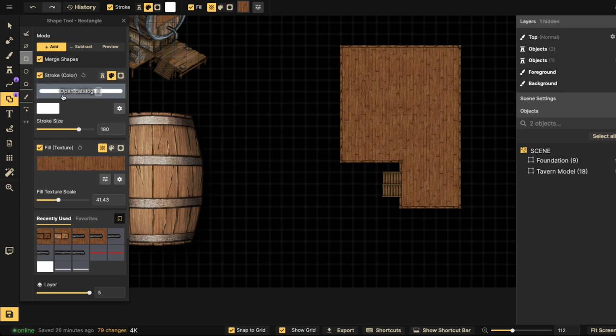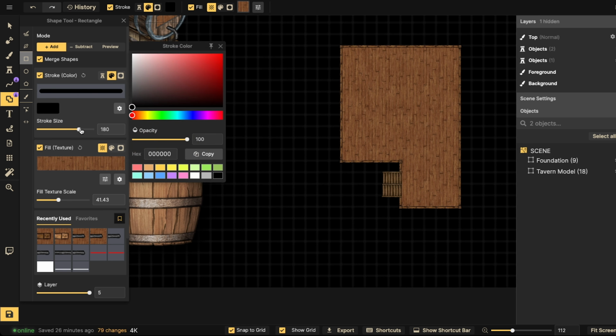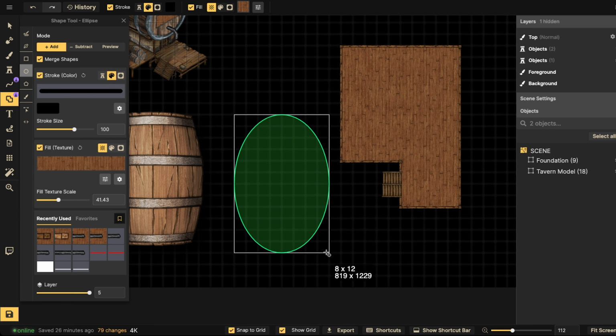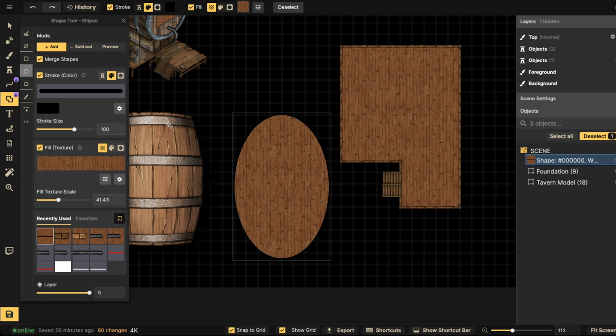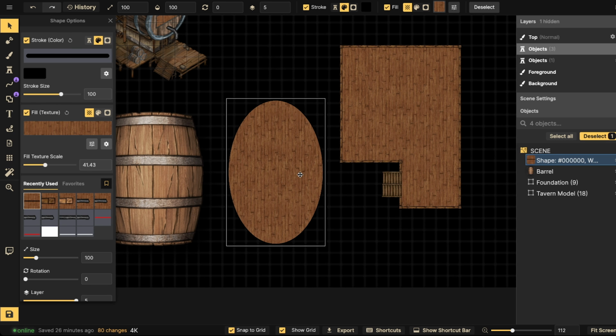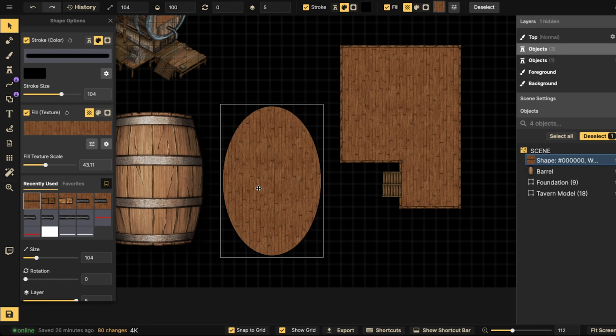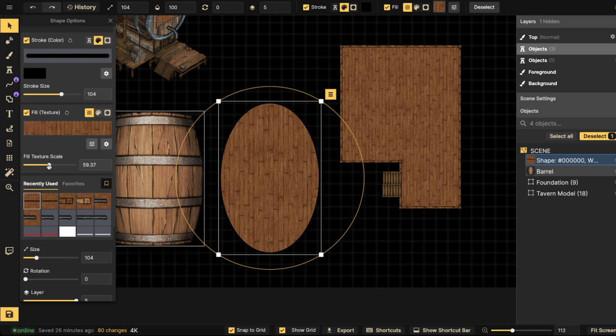So we'll change the stroke line to be black, and I'll also make the barrel itself made of wood. I'm going to do my snap to grid, and I'm going to create this oval shape just like this. What I want is a fairly elongated oval. Okay, that's kind of important. Remember that. You want it to be fairly elongated. And the next step is we'll make it a little bit bigger too. Let's also change the scale of it to where it's bigger since it's higher up.